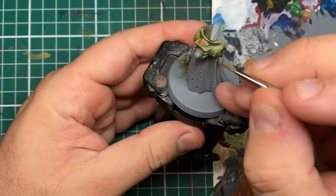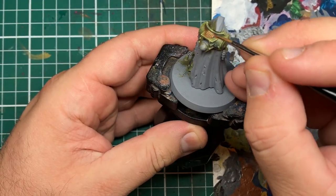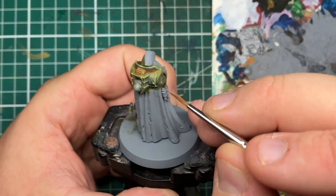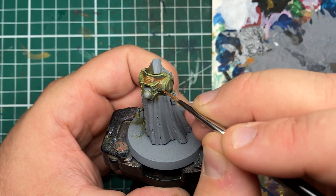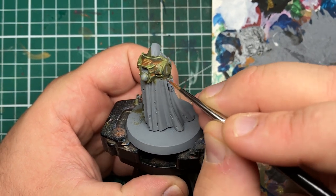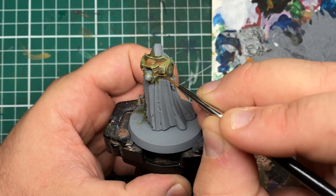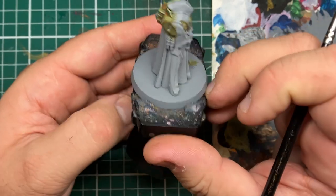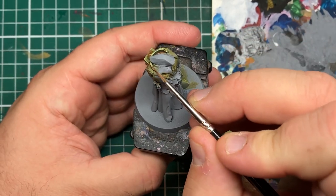We've worked really hard on doing this fake glossy non-metallic power armor style, and it would be a shame to cover it all up with this weathered effect. You might want to do that, but I would recommend being sparing and then coming back and doing a second pass to really get the finish that you want and not feel annoyed that you've covered up all of the lovely work that you've done over the previous steps.